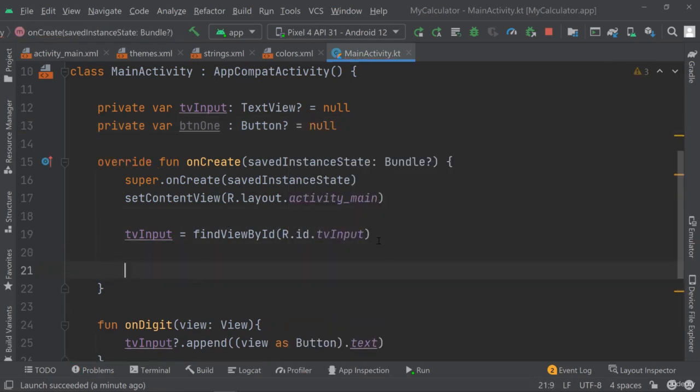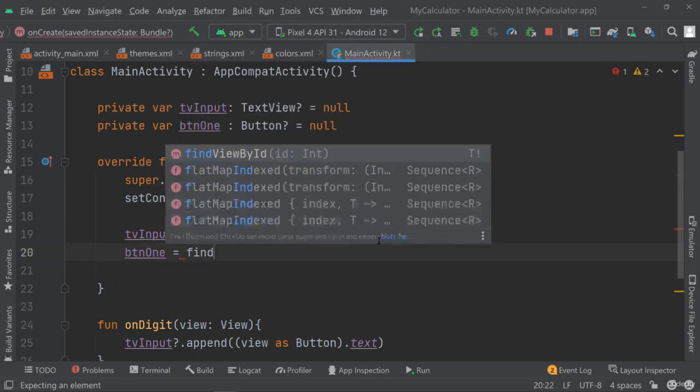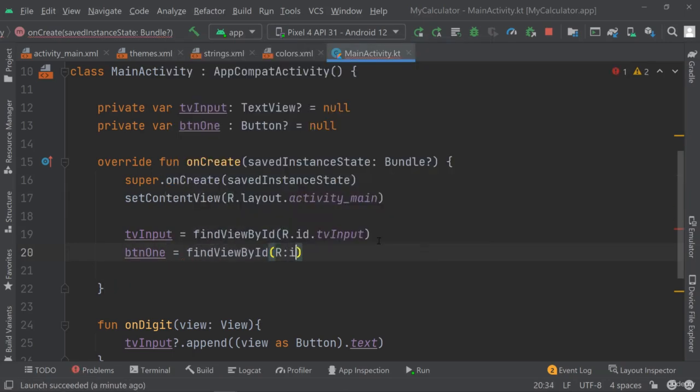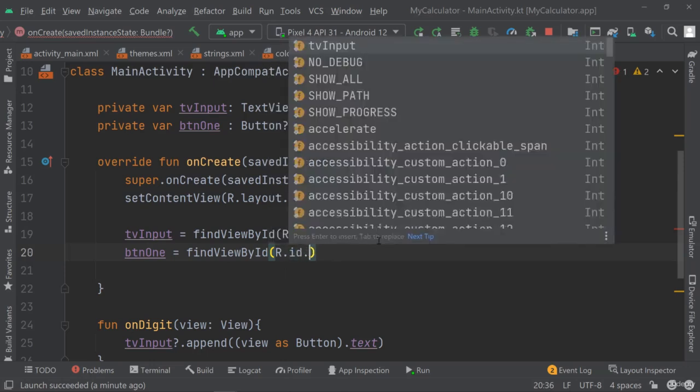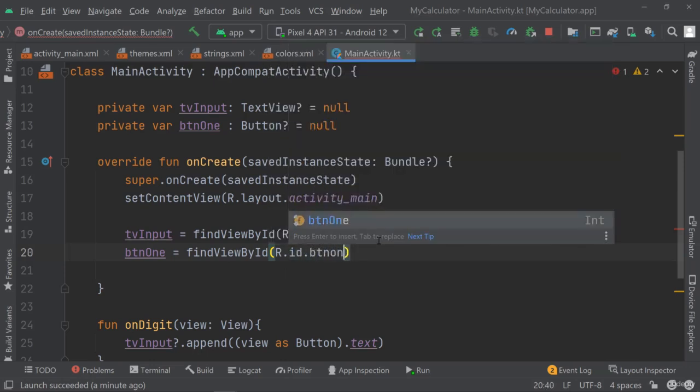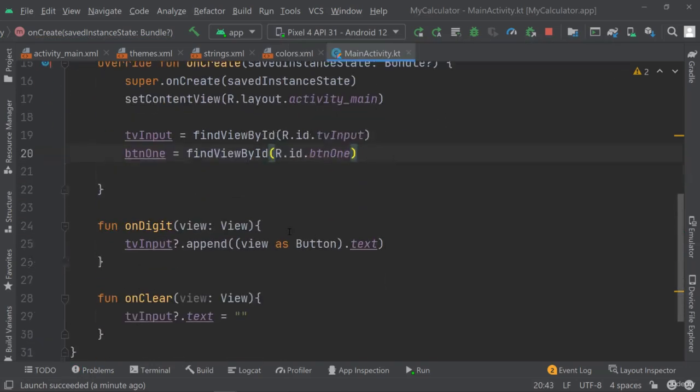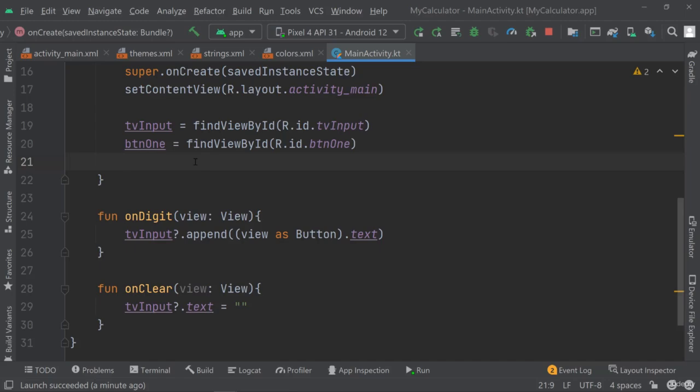And then here inside of the onCreate, I need to go ahead and say button1 will be found via its ID, and the ID is R.id.button1. And then I can add an onClick listener for button1.